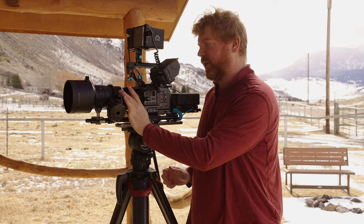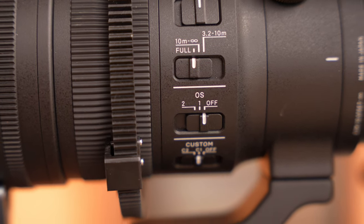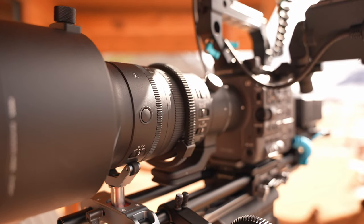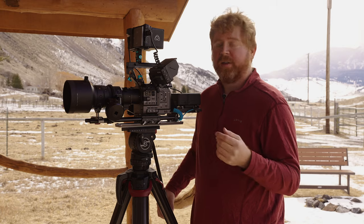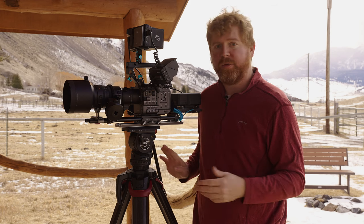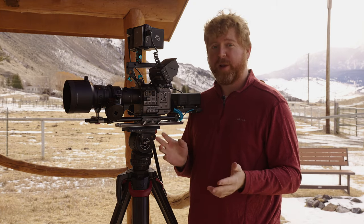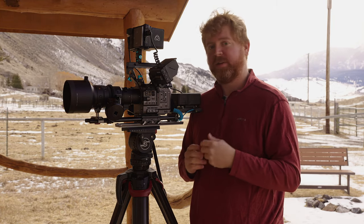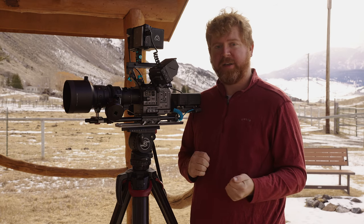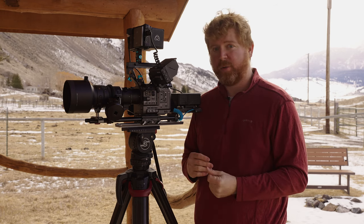Another thing about it, it's got your normal autofocus, manual focus, all of your custom settings here for your lens profiles, etc. And the optical stabilization on this lens is really quite incredible. It has 5 stops of optical stabilization at the 500mm, and it's actually amazing when you handhold it and you move through the focal range all throughout it. It's absolutely amazing what it is capable of. So this lens is incredible for fast moving subjects with that optical stabilization and the autofocus system in here as well. The autofocus uses Sigma's new HLA, their high response linear actuator system for their autofocus. And it is extremely quick to subject.